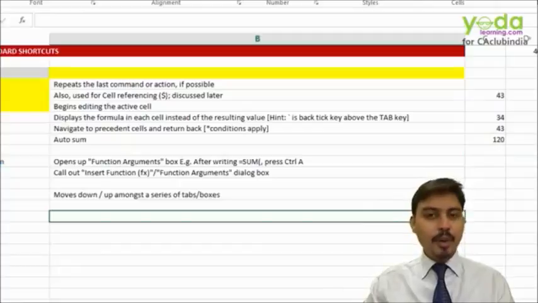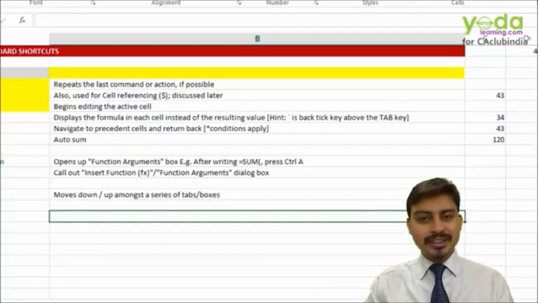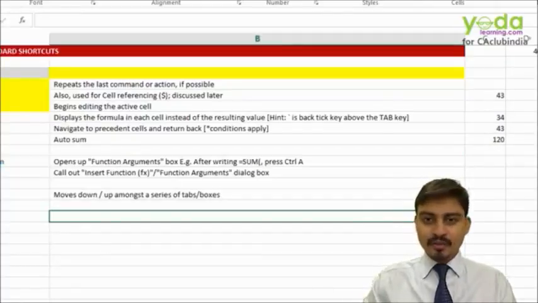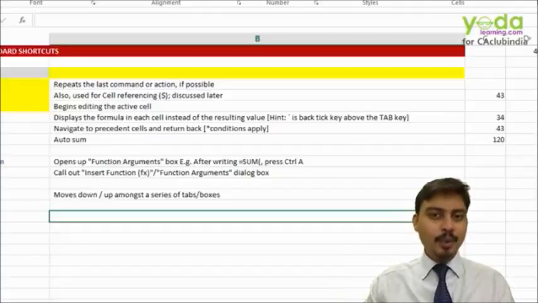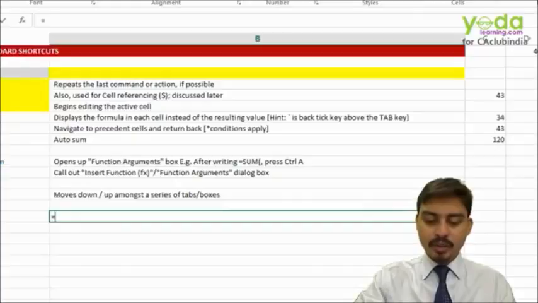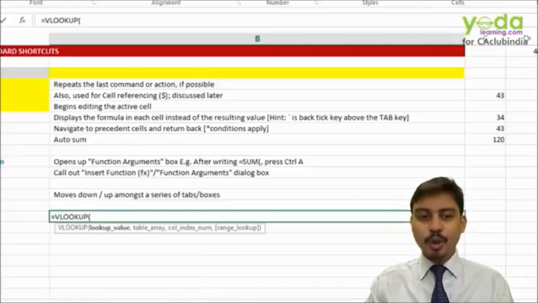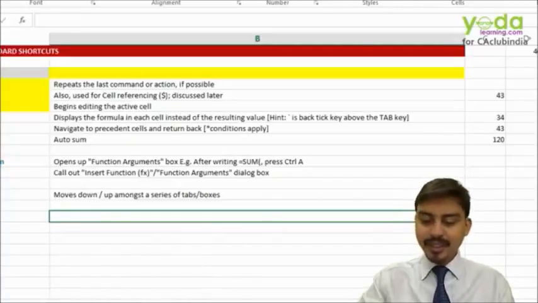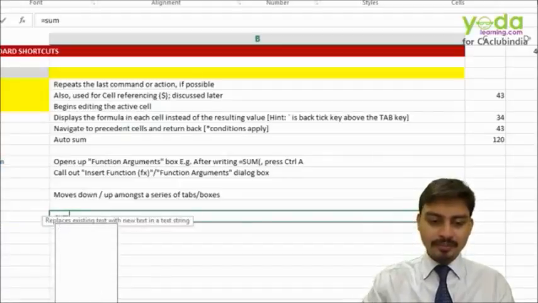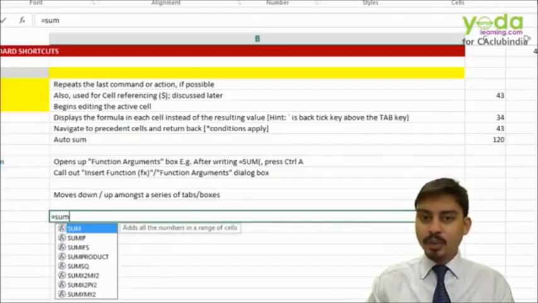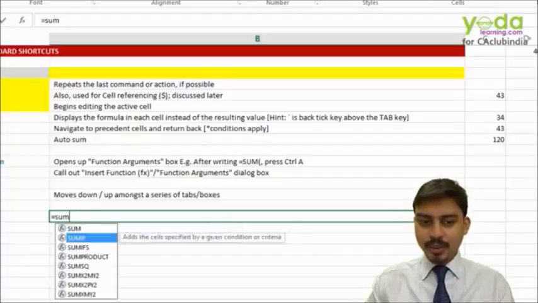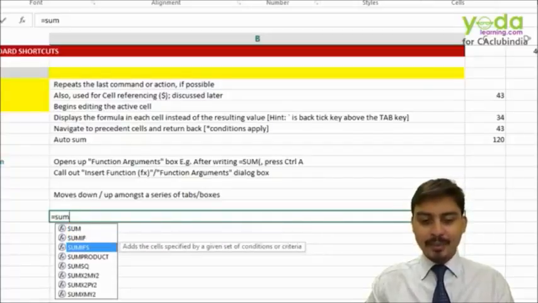Next, for any formula that we'll be working with in the video series that are about to be shown to you, we'll be using a couple of techniques to help you navigate the formula parameters quickly. For example, if I write equal to VL, notice the drop down says VLOOKUP already. I just need to press the Tab key to autocomplete this. Apart from this, if you intend to apply some IFS, I write equal to SUM, but there are a couple of formulas starting with the word SUM, so I use the down arrow key to go to SUMIFS, and then I press the Tab key.